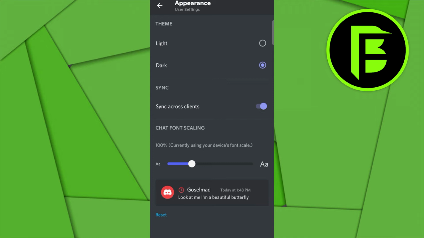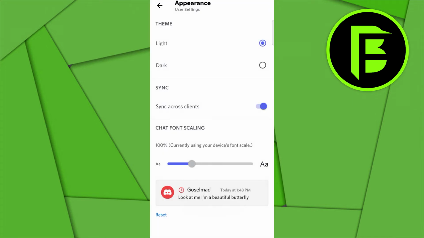Now, Obsidian is a shade of dark that is deeper than this particular dark. And the way you can actually activate this particular Obsidian theme is to hit on this dark theme a couple of times for this to be activated. So let's just go ahead and see how this is done.